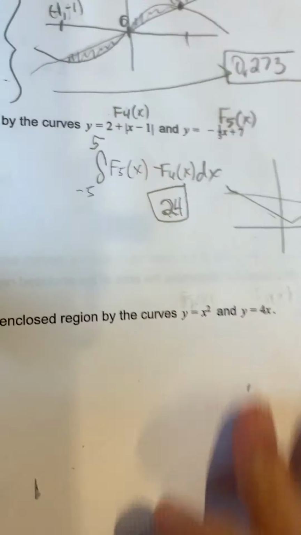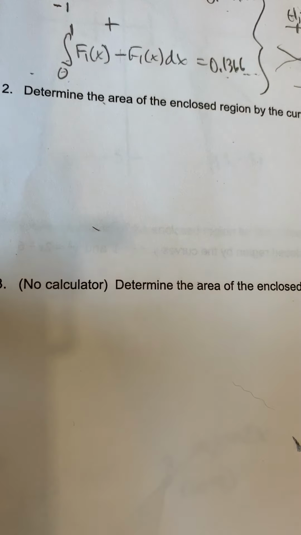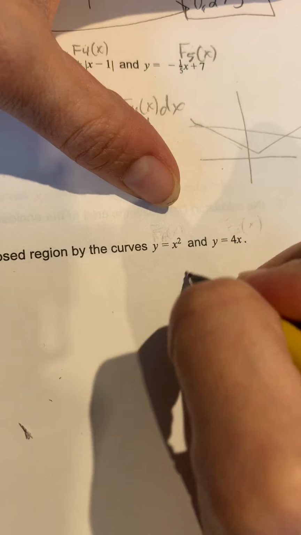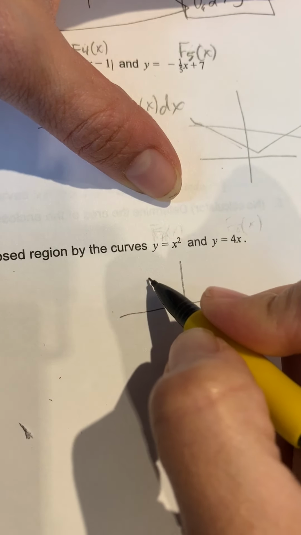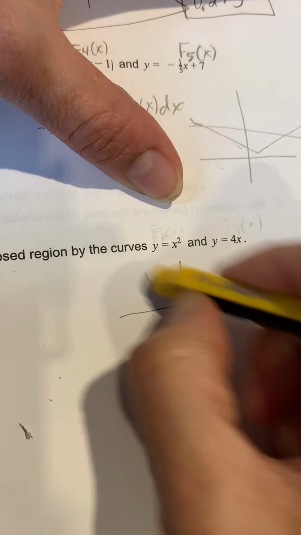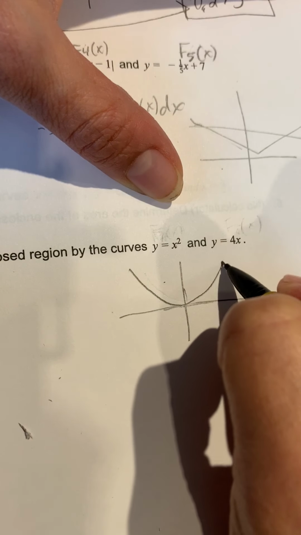Okay, so now, lastly, to this page, this one's no calculator. So I gotta put away my calculator and know that this is a parabola and a line. So that's okay. I can make a sketch of this. I know what a parabola looks like. It looks like this. And if you don't, you will hopefully now know. It goes to the origin, looks like this, like this.